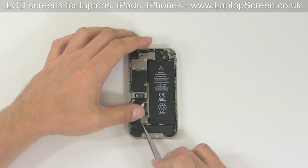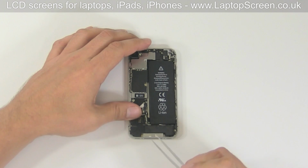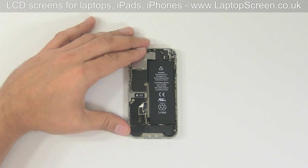Once you are ready to proceed with disassembly, disconnect the battery by picking the connector open. Watch out for the grounding piece mounted to the battery connector. It will pop out as soon as the battery connector is lifted. You will need to keep it and put it back in place when reassembling the device.